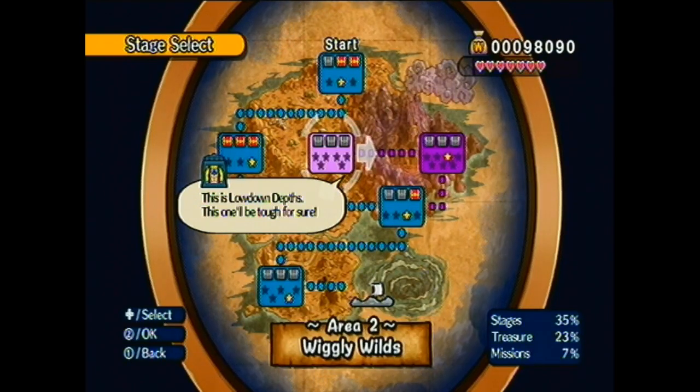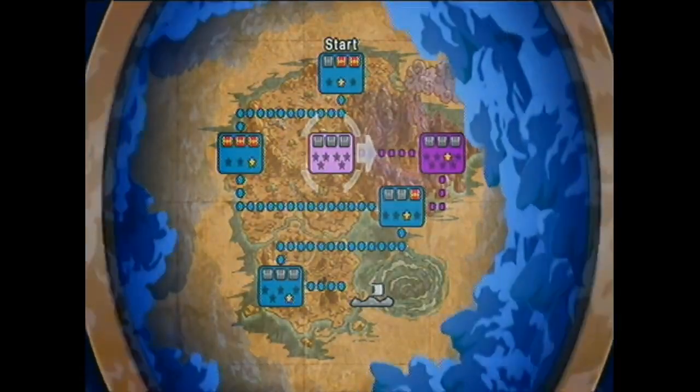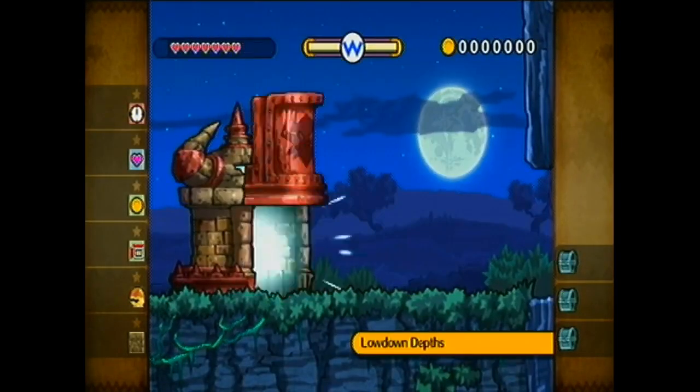Lowdown Depths. This one will be tough for sure. I guess we'll find out how tough. Finish where the clock hits minute 55. Beat the stage without taking damage. Collect 42,000 coins. Don't use any max festosity dasherators. Defeat the golden enemy. Break all stone blocks. Man, they must have had a field day coming up with a name for that particular mechanic. Just try to stretch it out for as many syllables as possible.